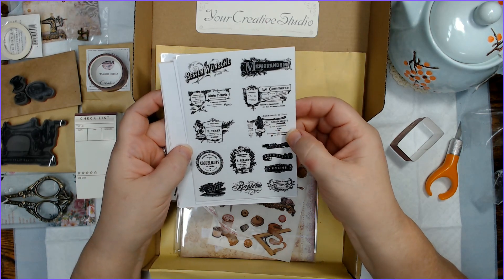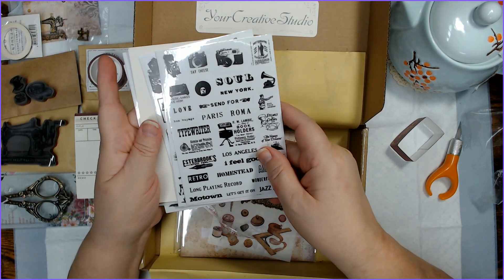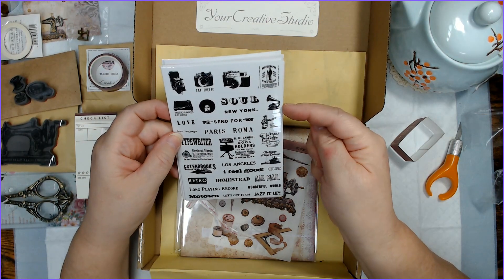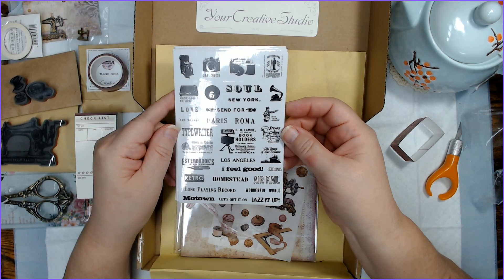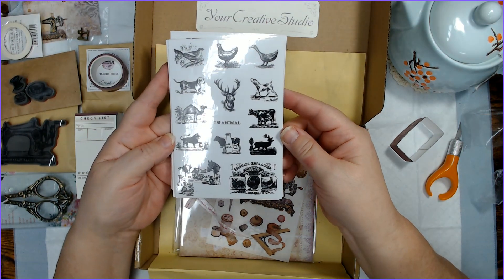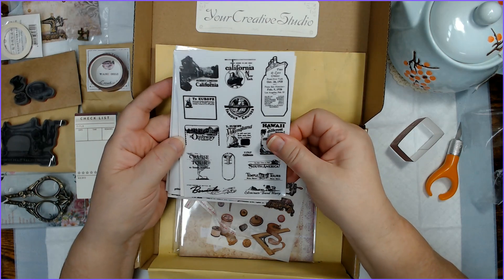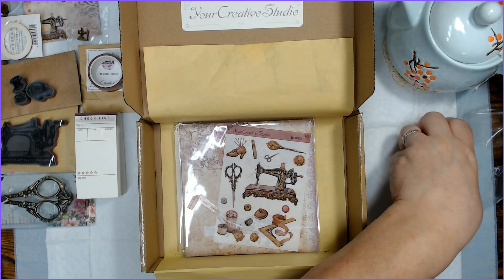I don't know about these signs — I don't usually use these, but sometimes I think of stuff to do with them. We have some facing the other direction. Cities — I'm not likely to use those. But I could use a love sticker and a gramophone sticker. Probably not the cameras. Air mail — I feel good. So there's some stuff in there I would use; I would probably find places to use most of these. I like animals. That's the end — pages of cool stickers.